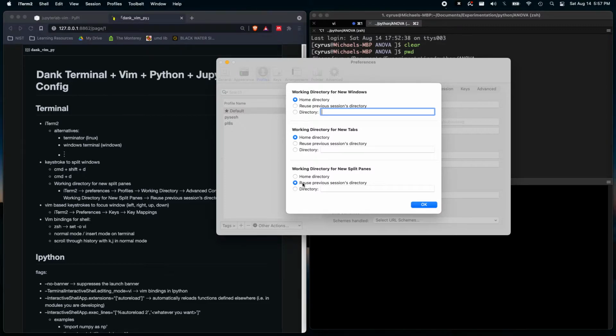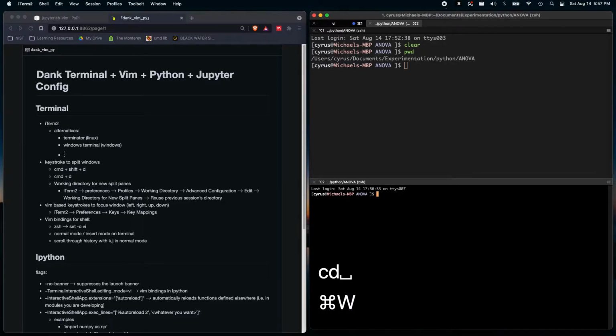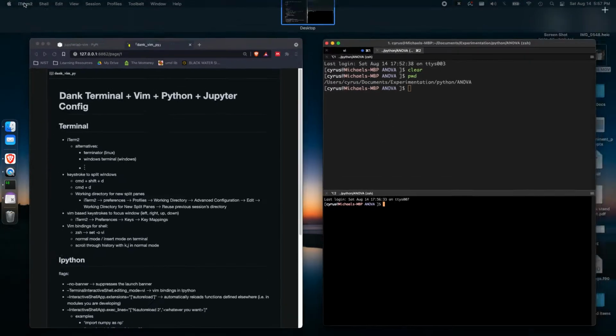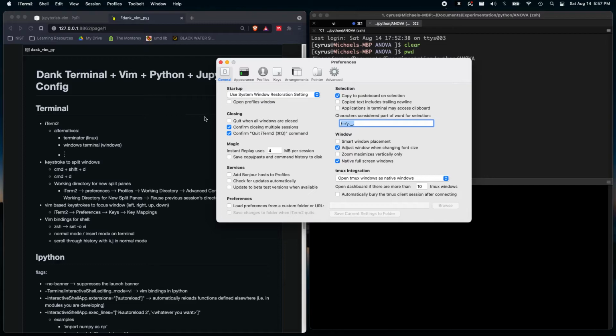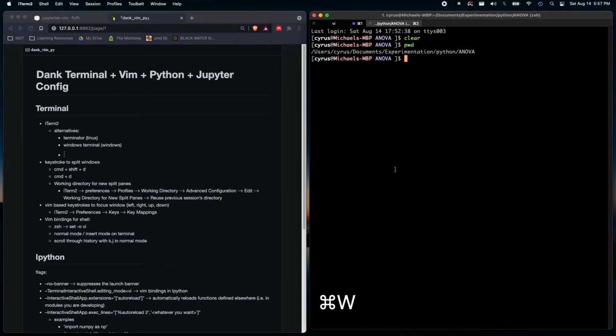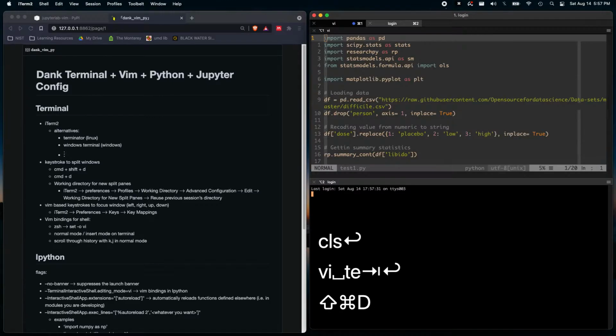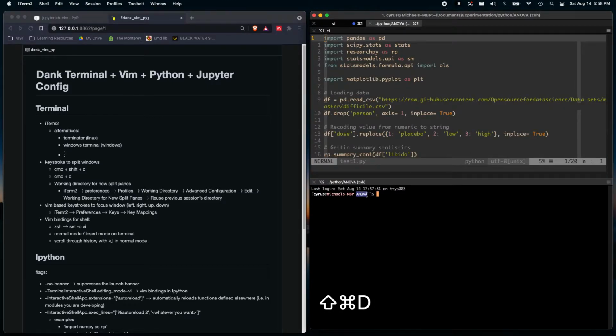If you switch it to home directory, then whenever you split a window, it's just going to go to your home, and you'll have to navigate down to where you were. So it's very convenient to have that setting on in your preferences. Let me switch that back. It saves you a lot of time if you're searching for a script and you find it and say, okay, let me look at this. When you split the terminal, it's immediately in that same directory, so you're ready to launch an instance of IPython or something.